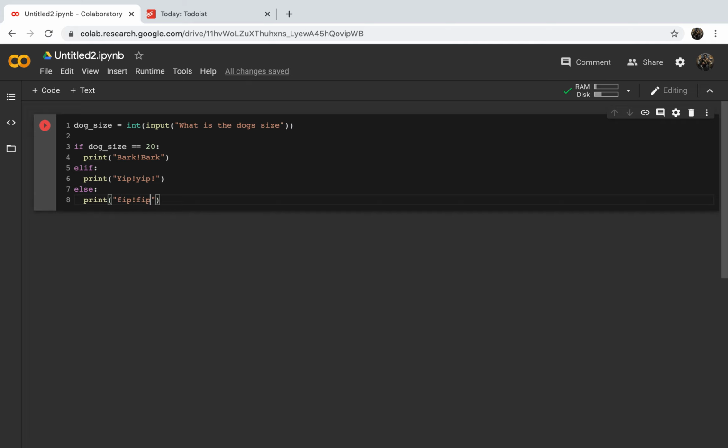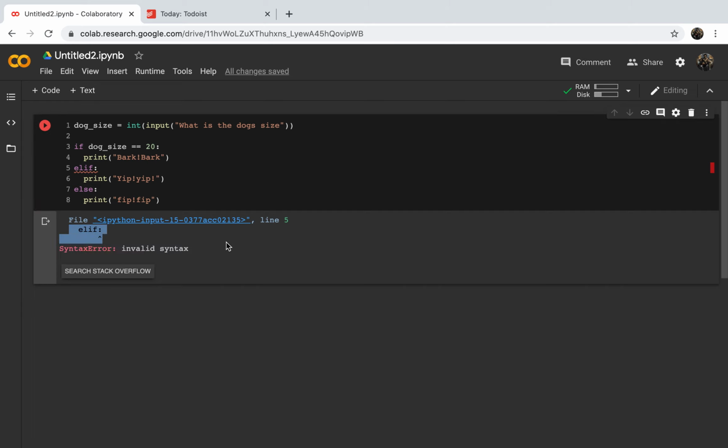Now, this is going to be really bad for us because you'll see a major mistake. elif. It's saying, whoa, you can't write that. That's called invalid syntax. This is the wrong example. Elif, like the else statement, provides another option. And like the if statement, needs a Boolean expression so it can run its code. So I'm going to say, else if dog's size is equal, no, actually greater than or equal to 13, then it's going to say yip, yip.